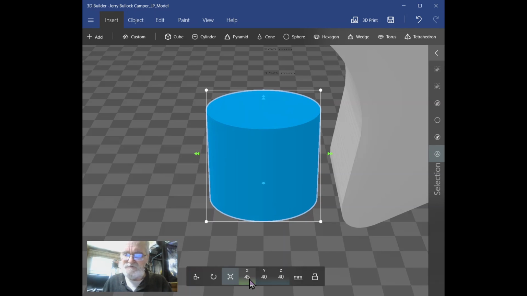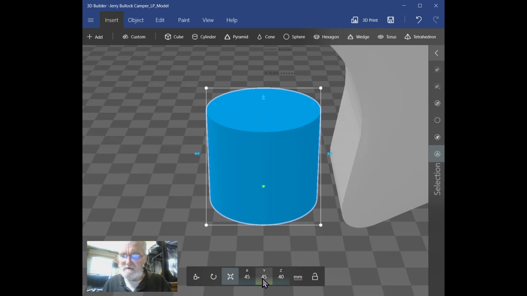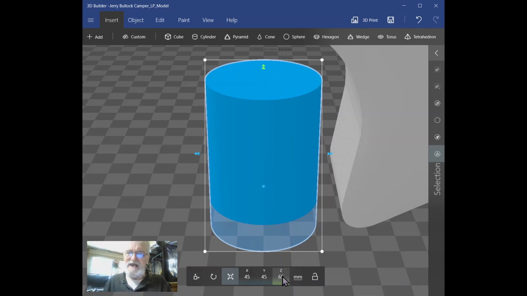We're going to say 45 by 45. And we're going to make this 65. And that way we have a tube. We're going to make a tube, and it'll be tall enough to do what we need to do.